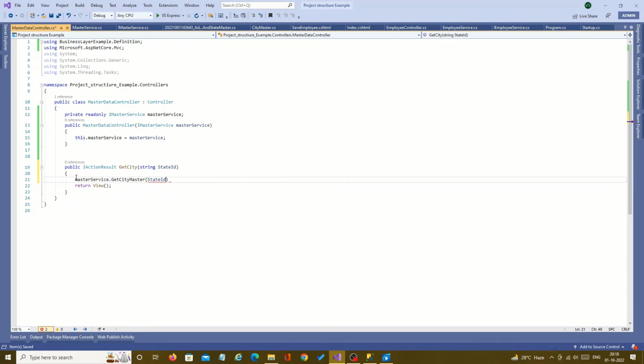Assign it into the variable. Return JSON.